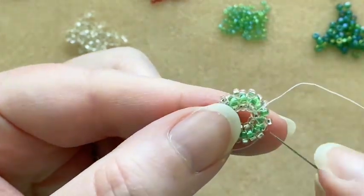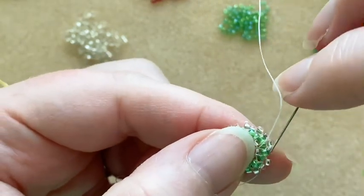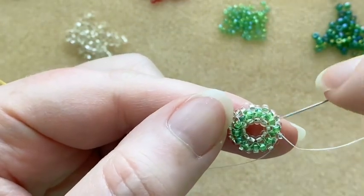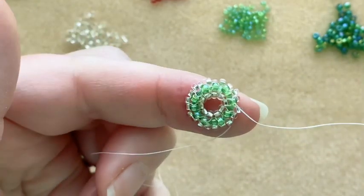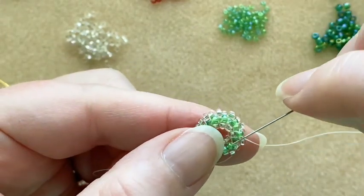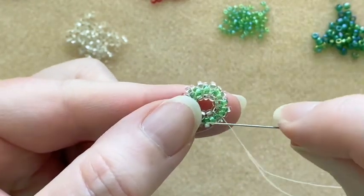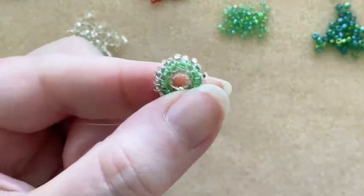So I am coming out a bead right next to a green bead. So if I'm coming out the top, I can go into the top of the green bead to just turn around. Okay, so I just popped from here, I was coming out, I just went down into that green bead right there. And then we're just gonna go around and fill in each gap between the green beads with one green bead. So just go ahead and go around and fill in each gap.